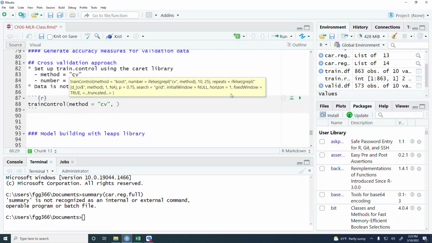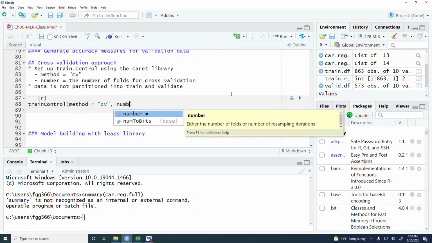So when you use cross validation as the sampling method, you have to specify how many sets you want. Okay. You want the data to be split up into 5 groups, or 8, or 9, or 10, or 20. How many groups you want? Okay. So that would be number.